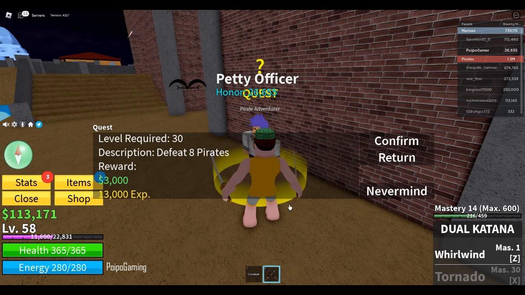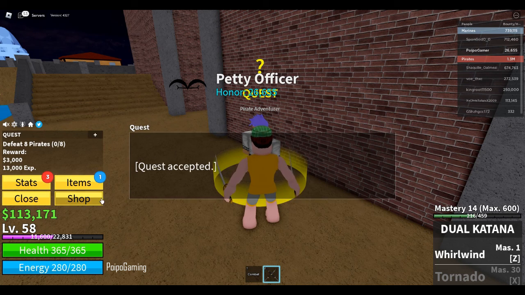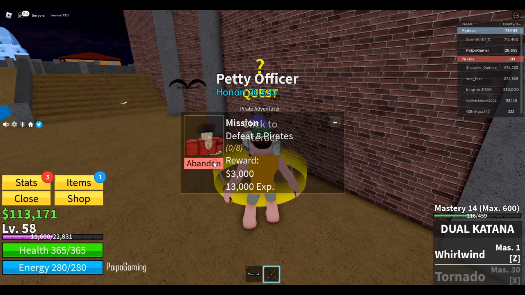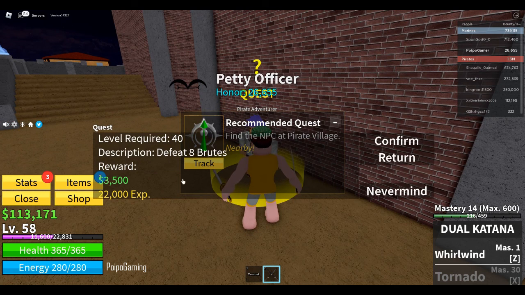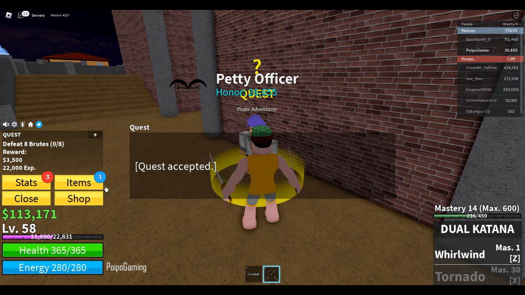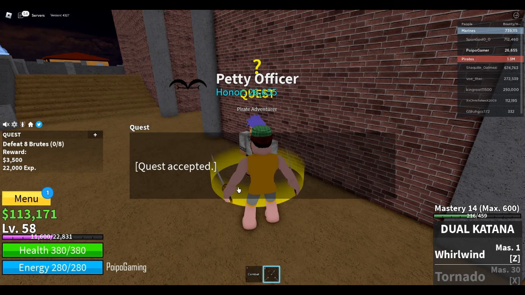Oh, there's something here. Oh, okay. Well, just confirm this first. And oh no. Let's just abandon this first, and then we can use brutes. Oh, it's 3,500. Oh, that's not so big, but I think that's okay. Let's just work on the brutes then. And also we can increase our defense so we can get more health here. And sword, well, later we can increase the stat also for the sword.